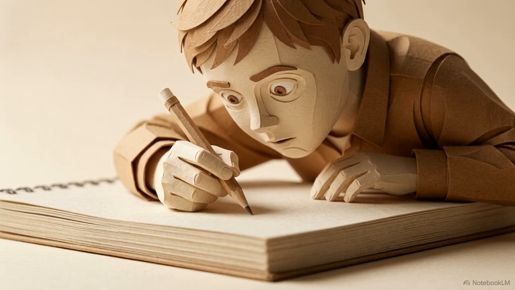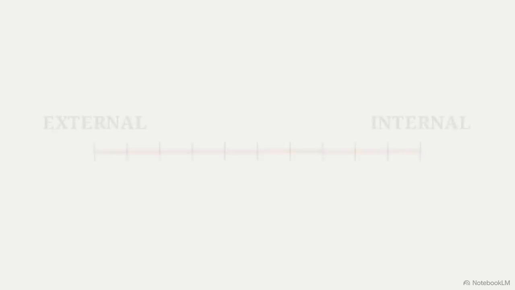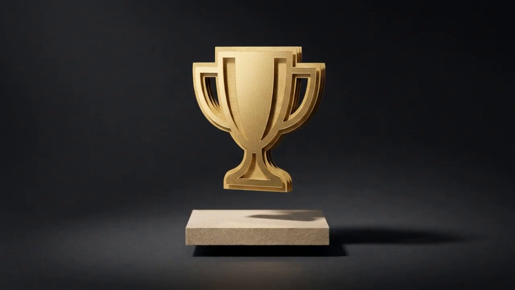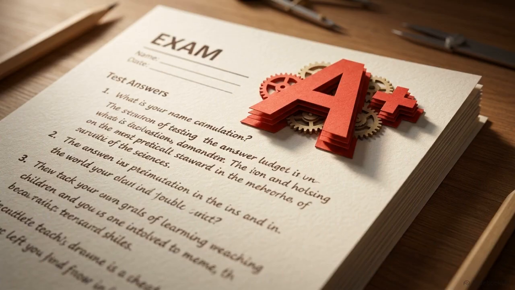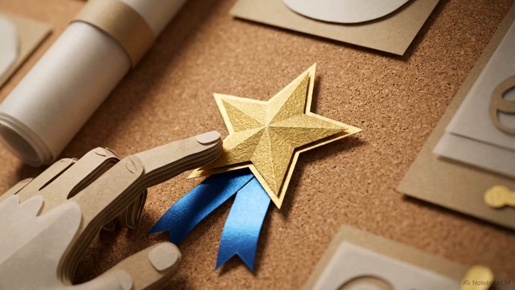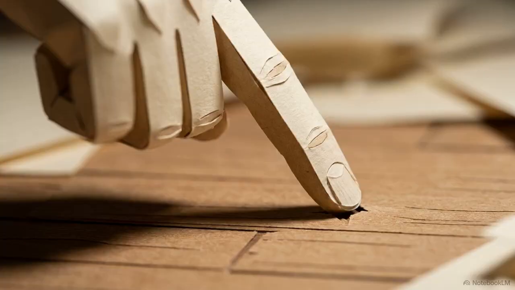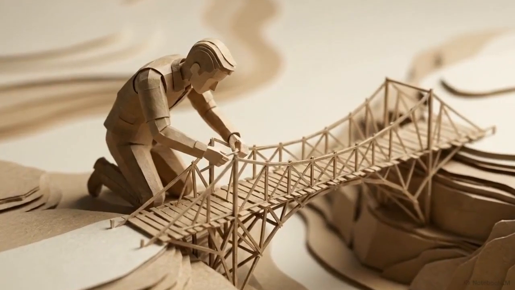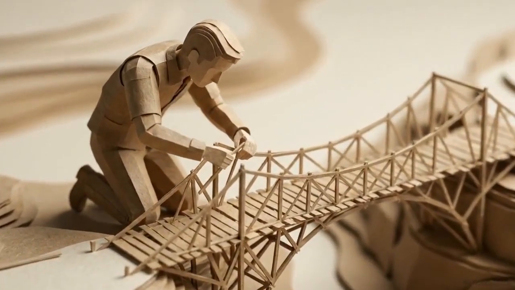Learning requires sustained attention, and attention is driven by motivation. Motivation operates on a spectrum from completely external to purely internal. Extrinsic motivation relies on external variables. A student complies to earn grades, win prizes, secure teacher approval, or avoid punishment. Intrinsic motivation occurs when a child engages in a task simply because it is inherently interesting, meaningful, or enjoyable, like a student absorbed in building a complex bridge model solely to see if it will hold weight.